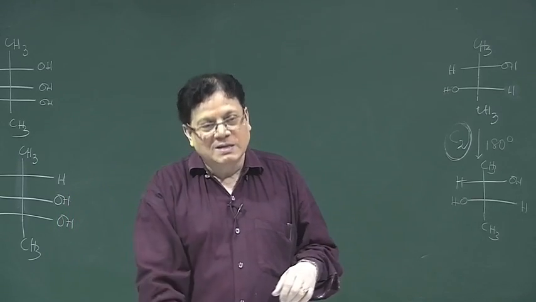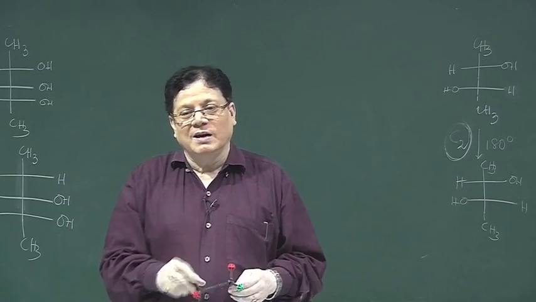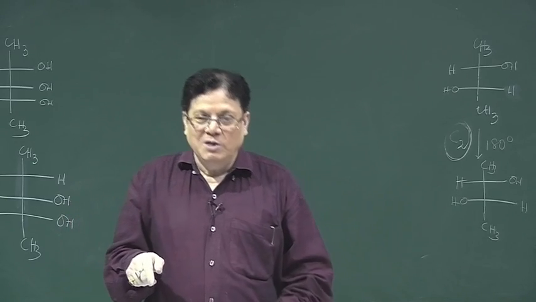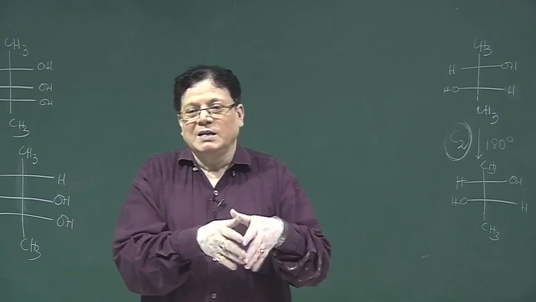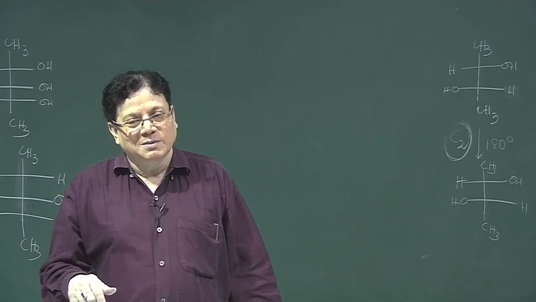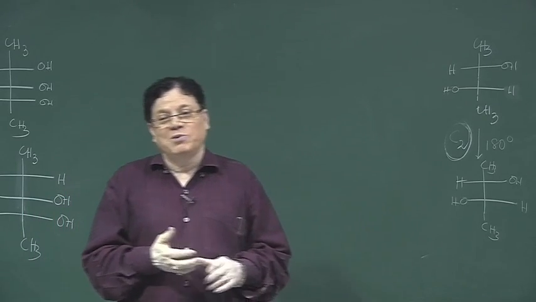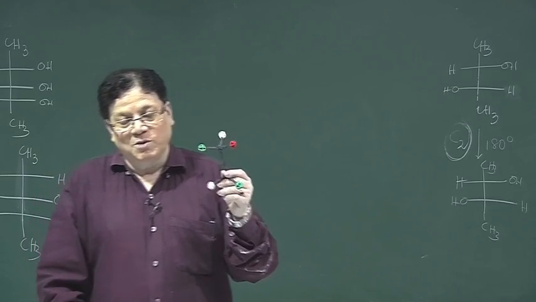So, if I say a molecule is chiral, then every point in the molecule is chiral. You cannot say that there is a center here which makes it chiral. Like a blue shirt, you cannot say the shirt is blue because there is a blue point inside the shirt. The whole thing is blue. This is what is called an all pervasive property. So, chirality is an all pervasive property.